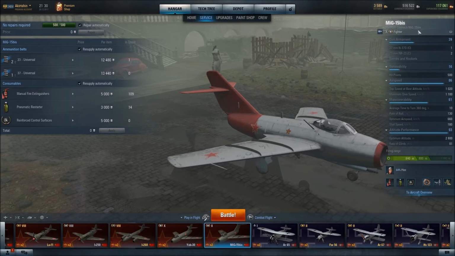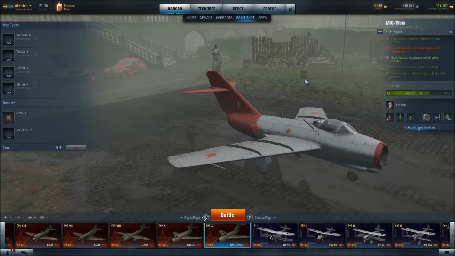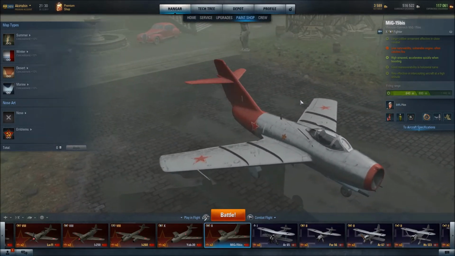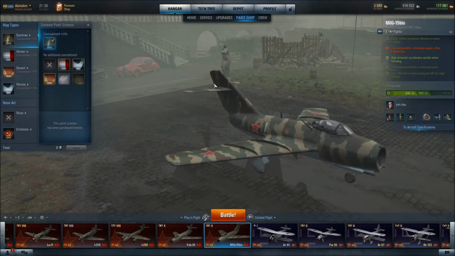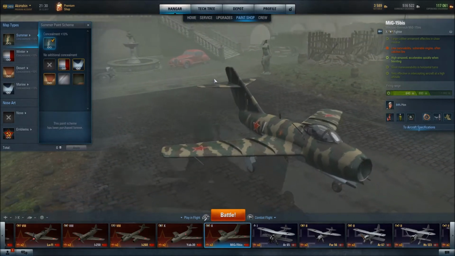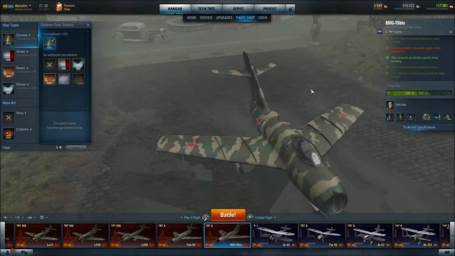All right. So paint schemes, I really like some of the paint schemes on this particular aircraft versus some of the other Russian jets. You see that this is the summer, it looks very sharp, especially with the red star.